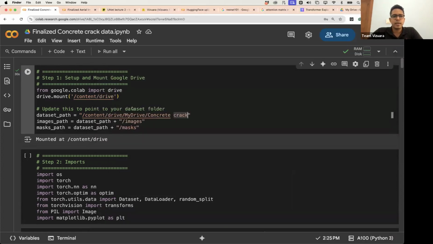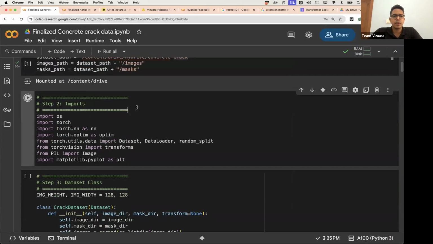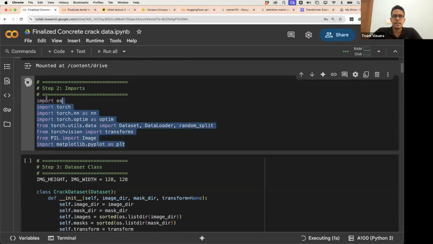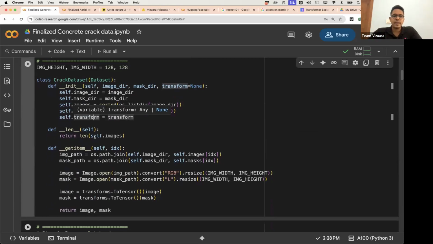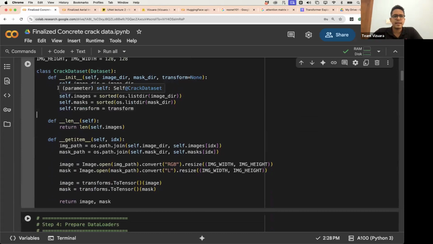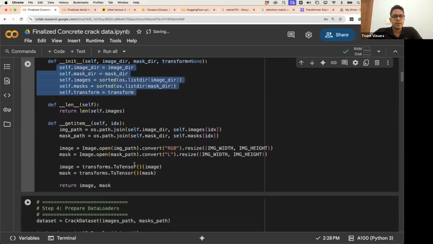So first, let's do one thing. Let's start running this code. You first import the libraries that we need. These are standard libraries for PyTorch, for plotting, then data loader for creating training and validation data. So nothing fancy here. Then next thing is preparing the data set. In the data set, we have to define the directory because we have 2 directories, one for images and one for masks. And we have to define those 2. And then finally, we convert image into the tensor format.